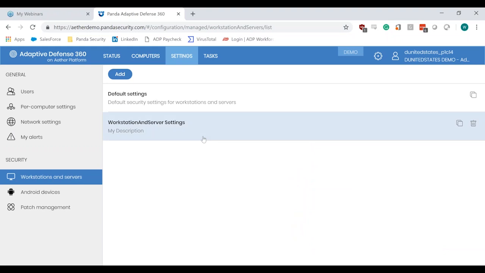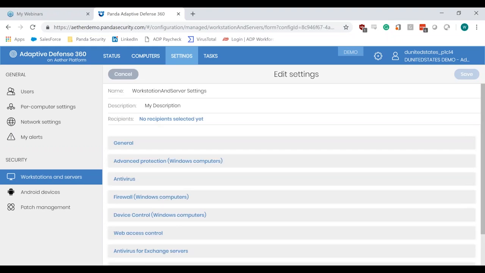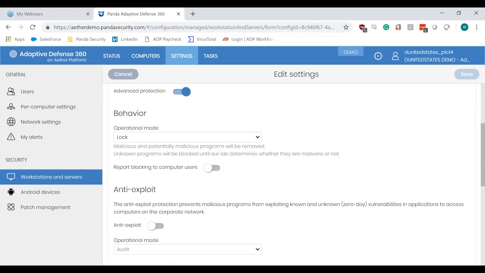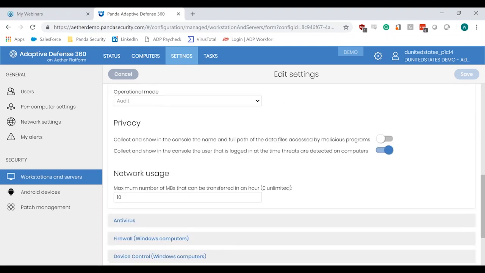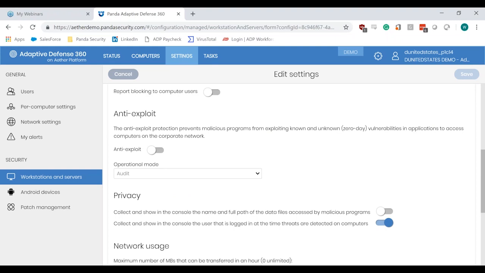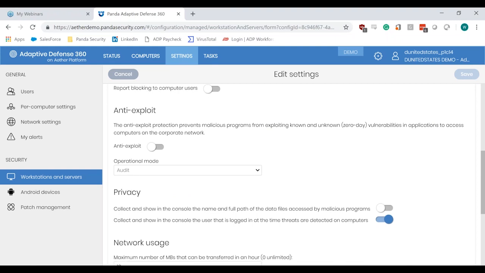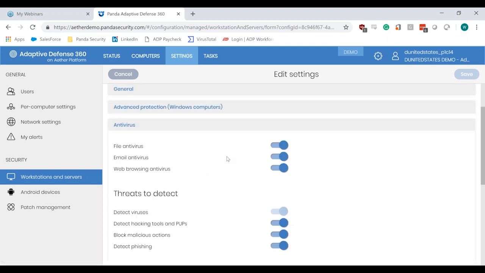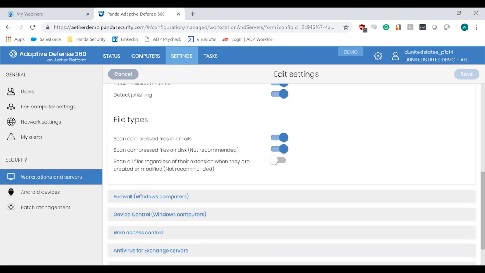When it comes to security specifically, we've now removed, as I mentioned, all tabs. That makes it much easier to find the information and change the information that you care about. So if you're an Adaptive Defense customer under the advanced protection, it's very easy to choose the behavioral mode, the anti-exploit. There's no more separate tabs. A lot of people didn't realize that anti-exploit was something that they could enable or disable within the legacy console because it was a separate tab. Antivirus, there's no more separate tabs for the web and email AV. They're just now all underneath each one.